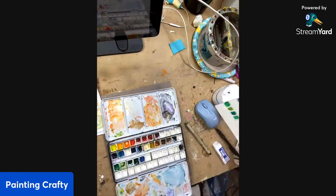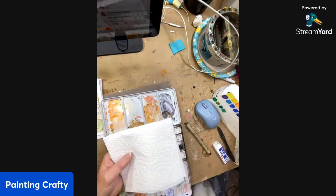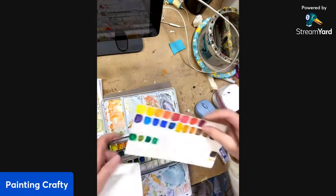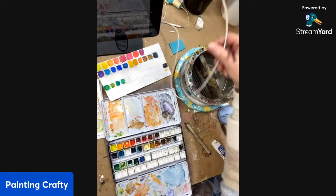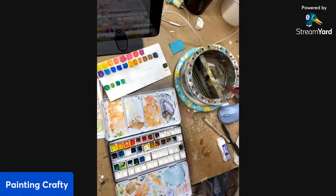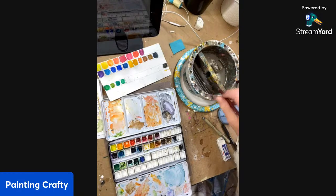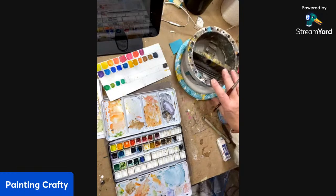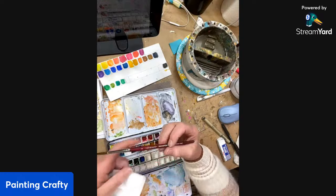So use a piece of paper that you normally use, and then you're going to want to have a piece of paper towel, because this is what you're going to blot off on, to take some of the water out. And you're going to have your water. This one is well loved. It's been around for a long time, but if you have a big enough well, you don't have to worry so much about having a clean side and a dirty side, but you do need to have a little bit of water. I'm going to be using a watercolor brush.